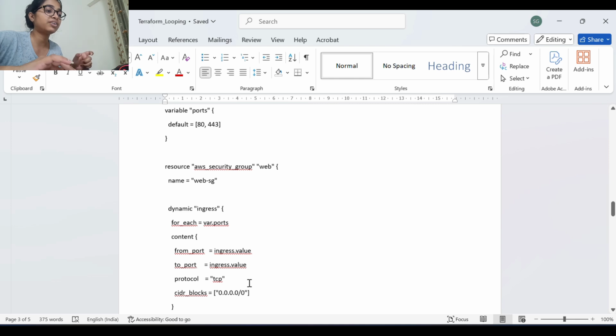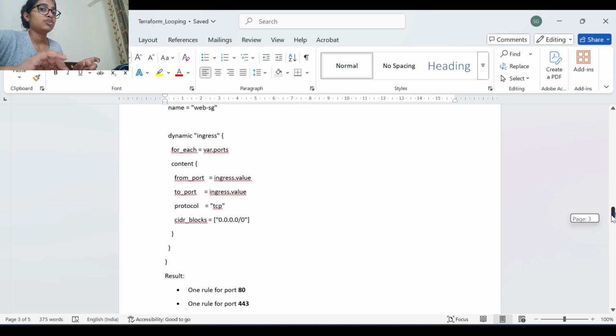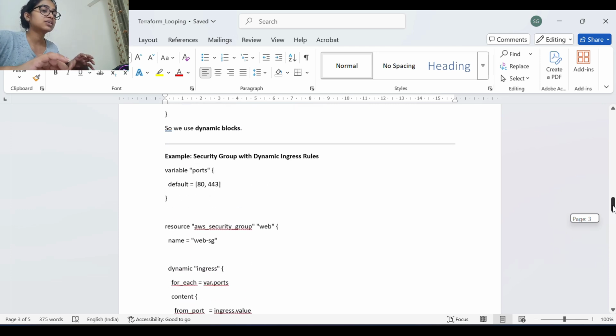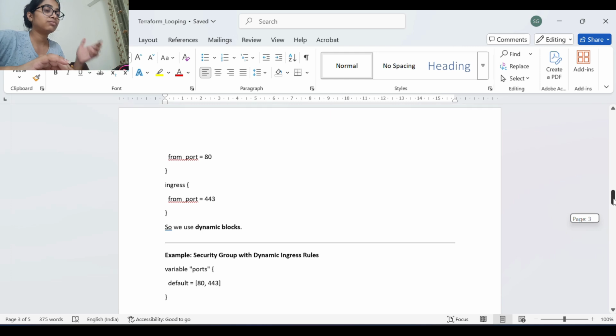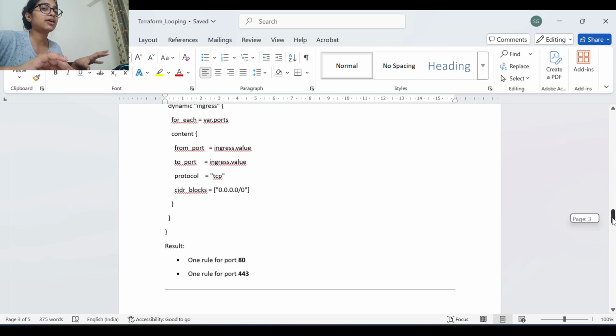In the dynamic block, for_each is var.ports, and the content will be such that from_port will be ingress.value and to_port will be ingress.value. So one rule will be created for port 80 with this content, and one rule will be created for port 443 with this content. When we have to create different blocks, Terraform doesn't allow us to do looping inside a block. That's why dynamic comes into the picture.